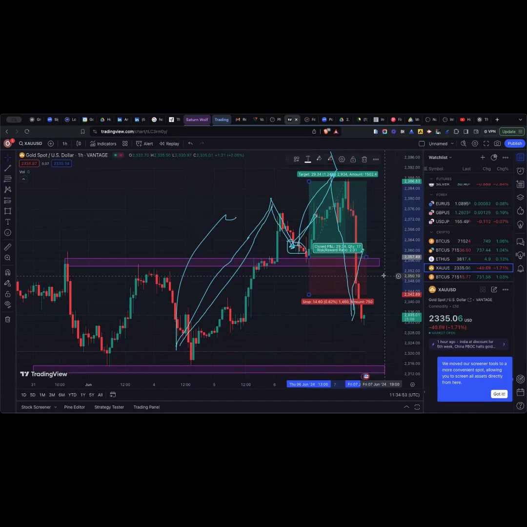In fact, more than 60 to 70% of my students trade only this pair. I don't know why, but they just like it. The thing about this pair is that it is very volatile. It will give you money fast, and it can also take your money fast. You understand?